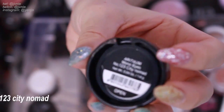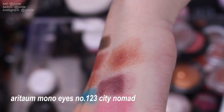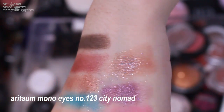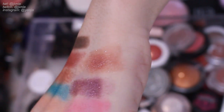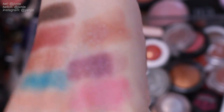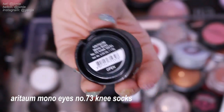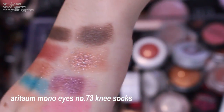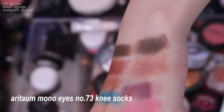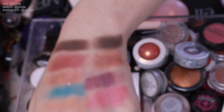Next is number 123 City Nomad. I think this is a pretty popular color — it's like a brown base with blue glitters or a duochrome, with pink, green, and blue sparkle in it. I think it works as a gray eyeshadow topper; if you have a smoky eye and put this on top, that would be really pretty. Definitely keeping this. Number 73 Knee Socks is another super cool-toned brown, almost gray matte color. I also bought this for my eyebrows, so I'll keep it. I was on a really big cool-toned brown kick, as you can see.